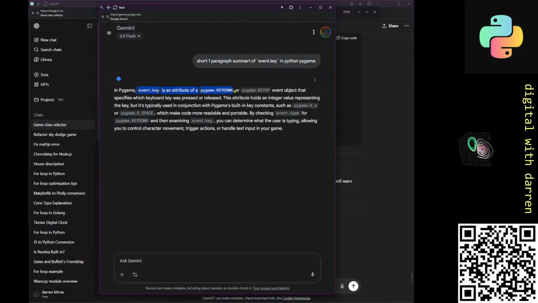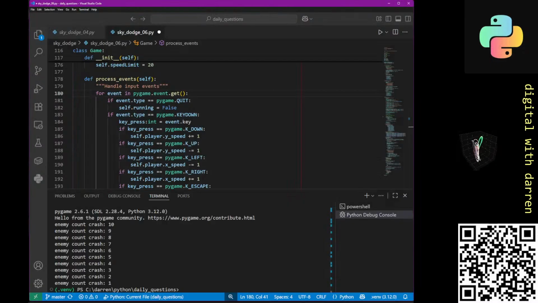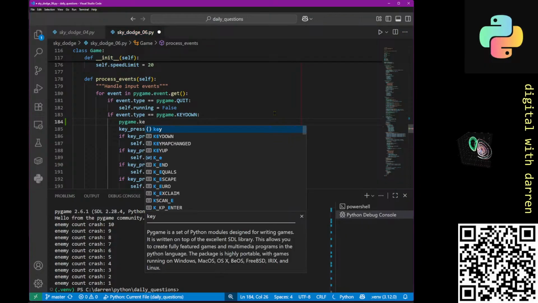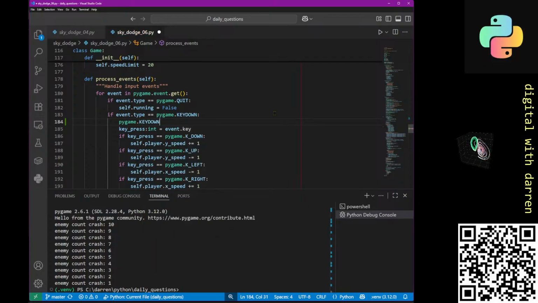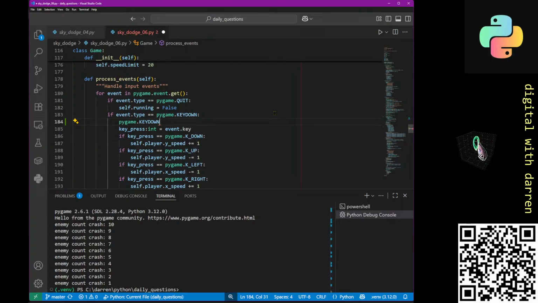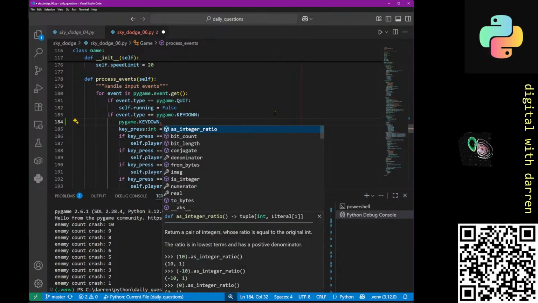So maybe pygame.KEYDOWN.key, maybe that will do it. Let's have a little try of that. So I wonder if pygame.KEYDOWN dot, and then key basically dot, and then will key be in here?